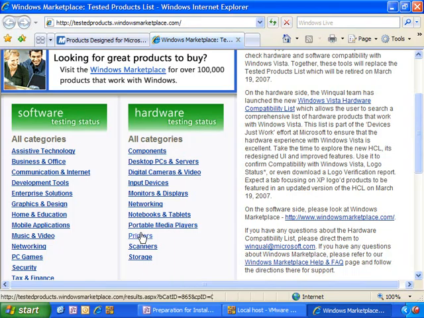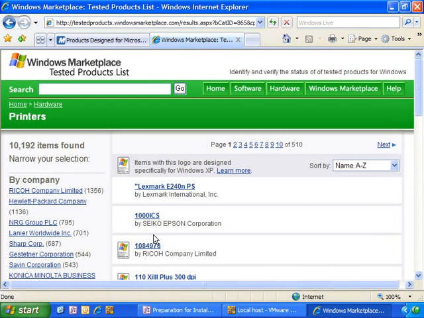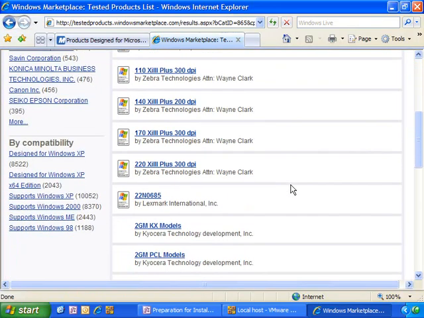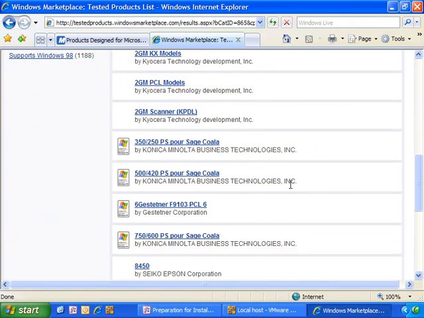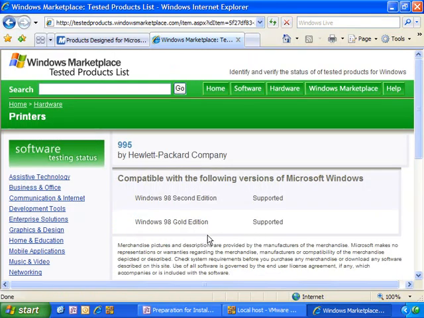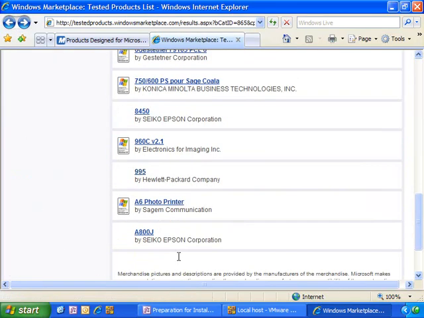So let's just click on one of these categories like printers, and here you see there's 510 pages of printers that are compatible with Windows. So that's a lot of printers. Here's like the HP 995. If you go in here, it says it's supported by Windows 98. Let's check out another one.